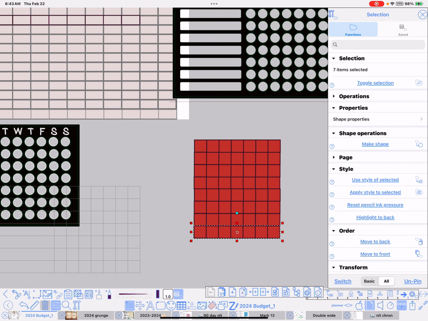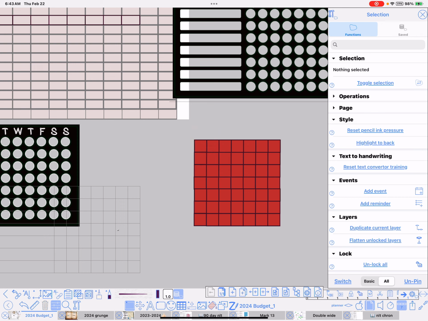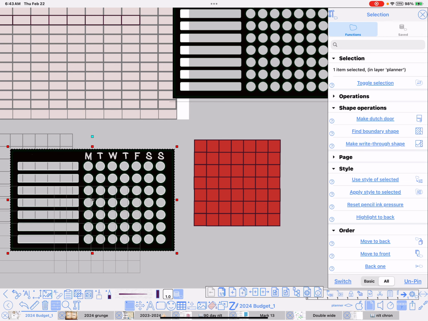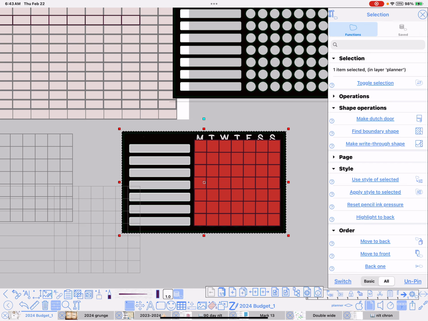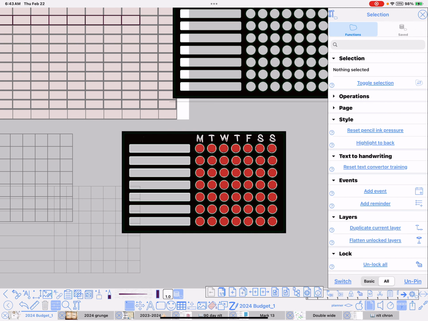Okay, put the image back over it. Now, again, I've just put that on top of your form on your page, all right? And now I'm going to put this on top of that and move it to front. Okay, and now I just have to turn them all off.